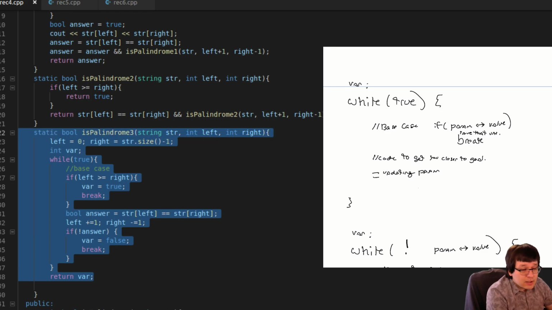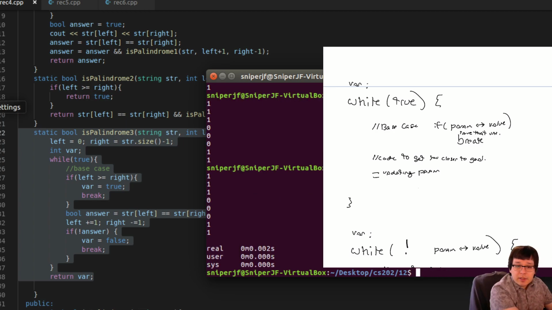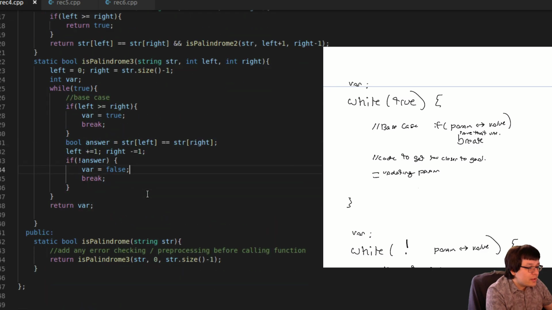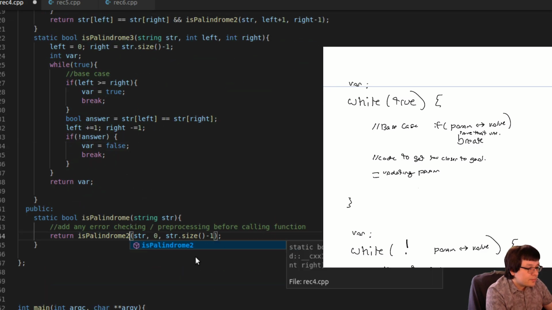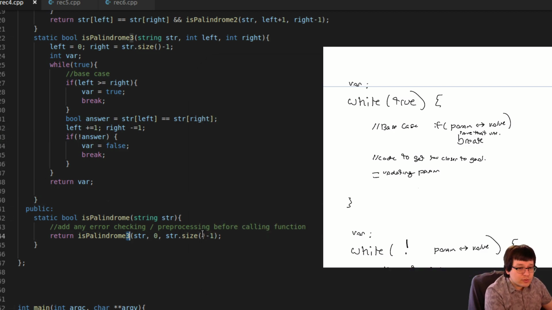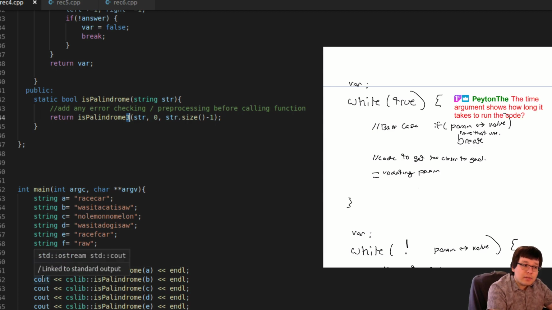I highly doubt this is going to make a difference at this point. But if I time it a couple of times, yeah, it's too little of a timing. But let's do the recursive one and see if it slows it down. Nah, same speed because it's too few of these. Most of the time is probably spent outputting stuff. But if I put this in here, try this at home.